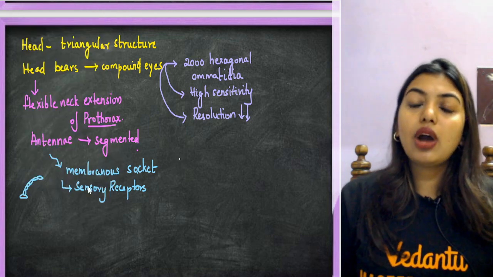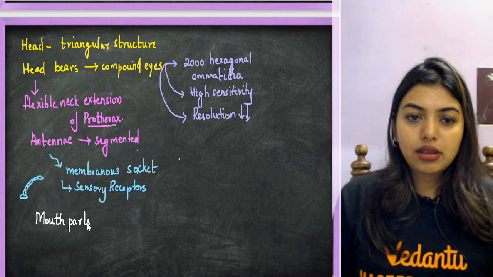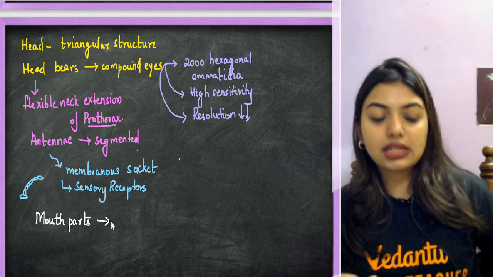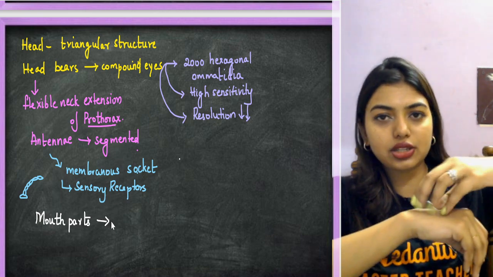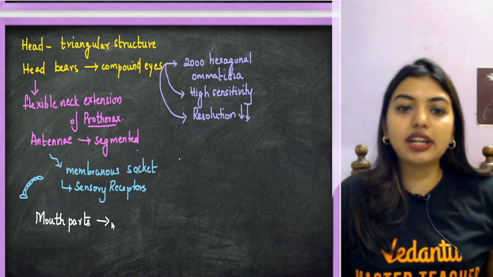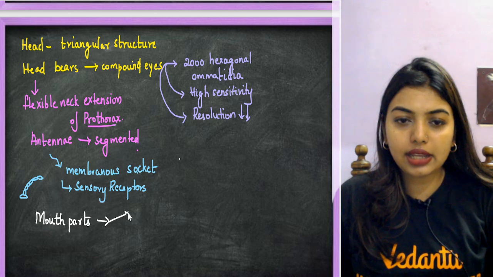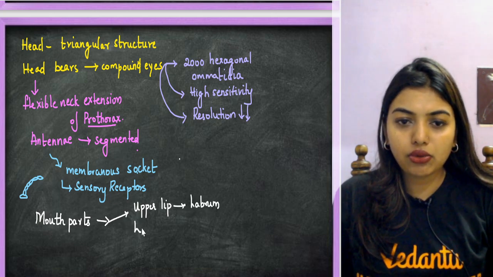Next what, ma'am? Now after the antenna, what did we study? We spoke about the mouth parts, no? So we'll write about the mouth parts. Now students, these mouth parts are present at the lower portion of the cockroach. So what they are going to do, they are going to feed like this. Now imagine this is a cockroach walking, mouth parts are downwards, means they're going to feed like this and move forward, right? So these mouth parts have different portions, like an upper lip called the labrum, and a lower lip called the labium.